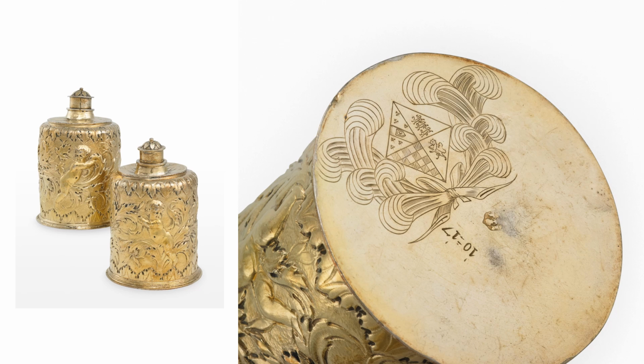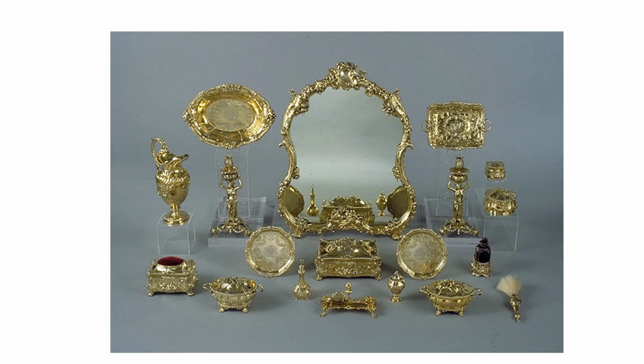And it's why in silver catalogues you always get the weights, because it's quite an important way of recording, and it helps you to work out whether an object's genuine as well. If the weight listed is significantly more than what you've got, something's been removed, and if it's significantly less, then you know something's been added, and you have to try and unpick that and work that out.